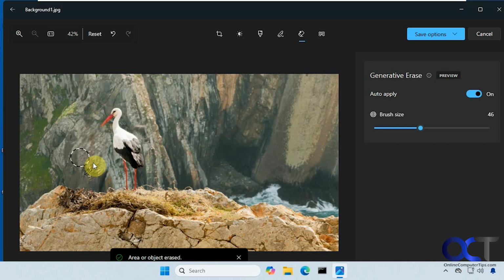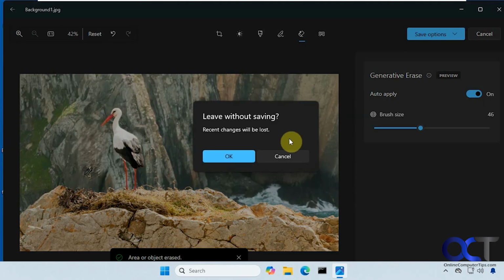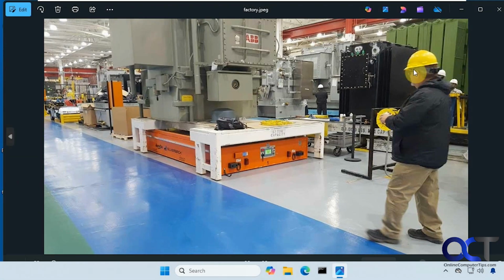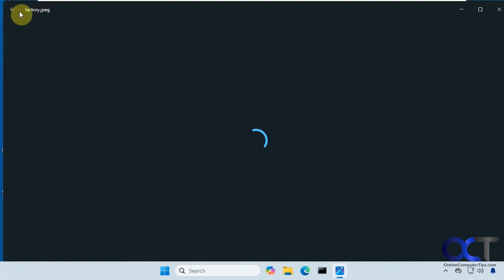But as you'll notice here, this background with the rocks and then the dog with the grass, they're kind of generic pattern type backgrounds. So let's try it on something a little different here. If we try to erase this guy here with this stuff in the background, I'll show you it's not going to work that well.